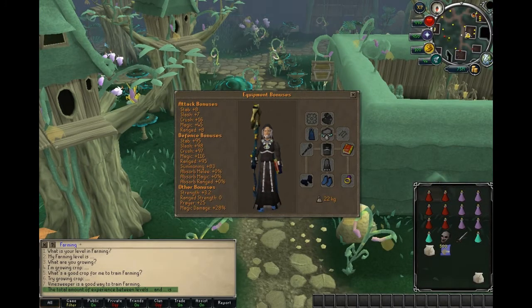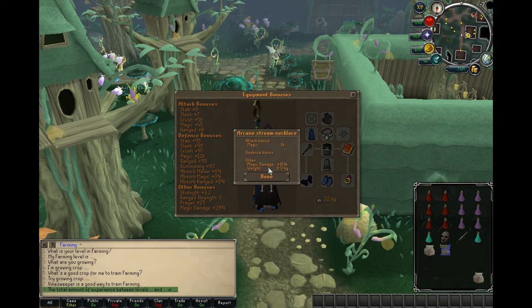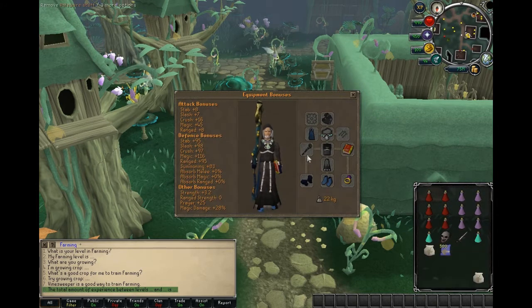Alrighty, now for a basic setup to do this. What I have here probably isn't the best setup, you could definitely do a lot better, but this is what I got. Basically, I have the full Mage Void. That way my accuracy is a lot higher because they are high combat, so I want to be able to improve those odds. Also, I got the Arcane Stream Necklace because that gives me plus 14 magic bonus, and it also gives me 15% more magic damage.